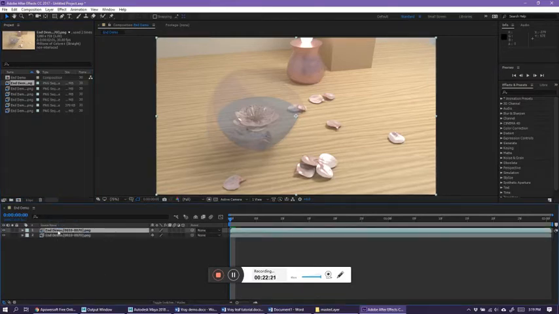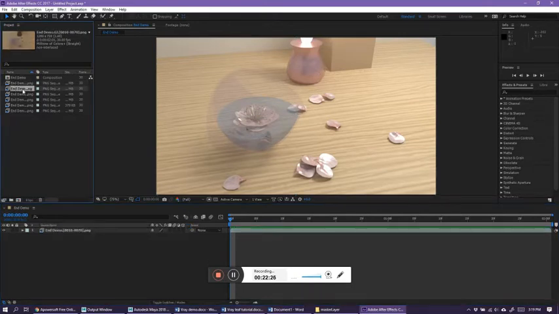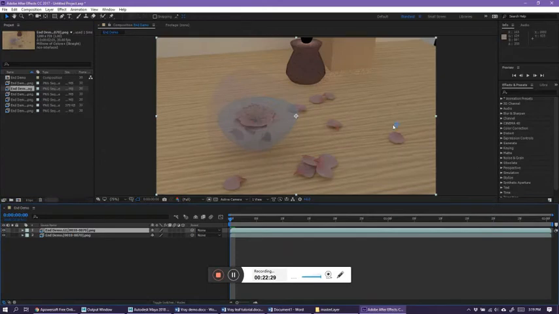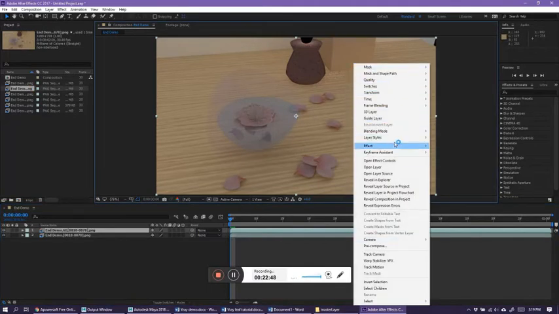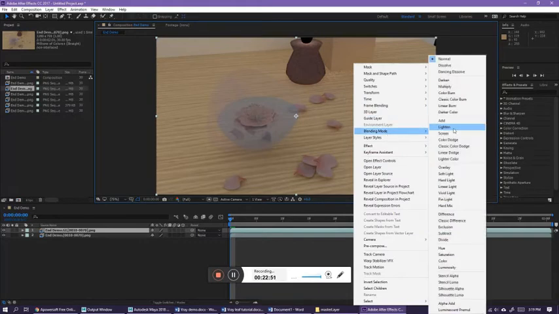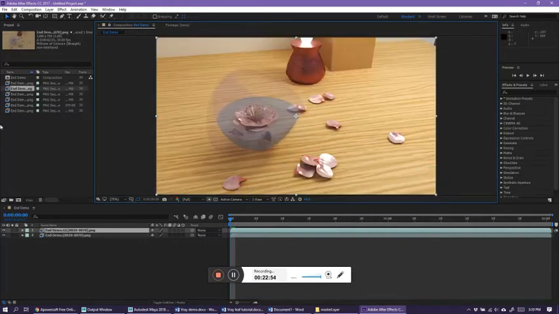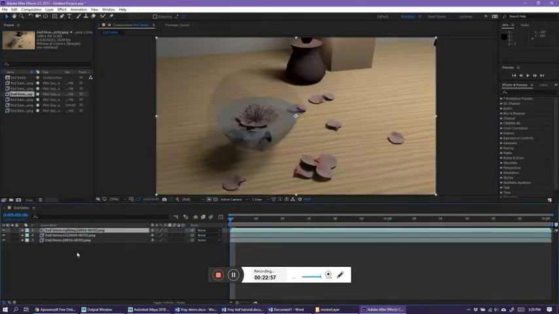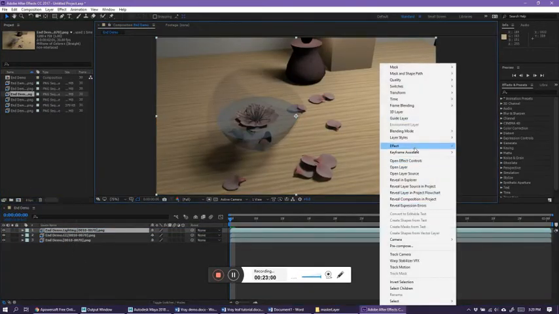I'm going to go ahead and drop this next one. Oh, that was the same one. I did that last time too. There we go. Drop this one in here. For the most part, overlay is going to be fine. You've been using mostly overlay or screen. If you want to add more contrast, color burn will add contrast for you. But which one did I pull in? Okay, it's global illumination. We just want to do an overlay. So blending modes, overlay. There we go. Next we have lighting. Let's do another overlay.